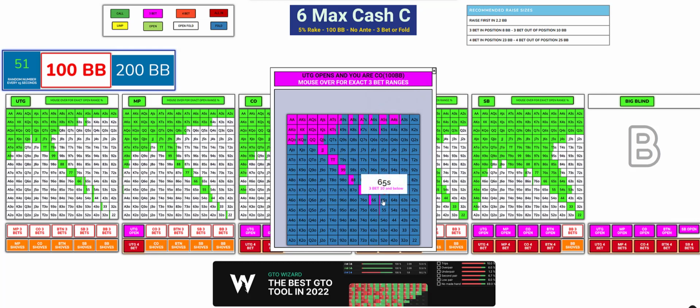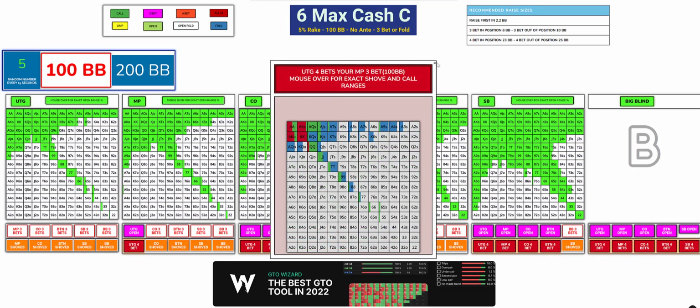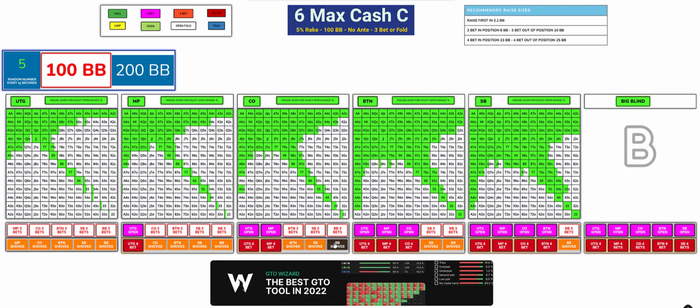Again, if you want to just simplify it, possibly you could just get rid of, don't worry about, maybe the eights, the sevens, the sixes, and these down here, just to keep your range stronger, depending on the game you're playing in. And then the rest of it is hopefully stuff most of you have seen before, four betting ranges, and it's all here.